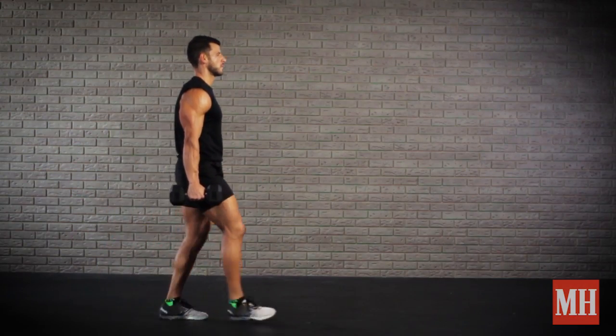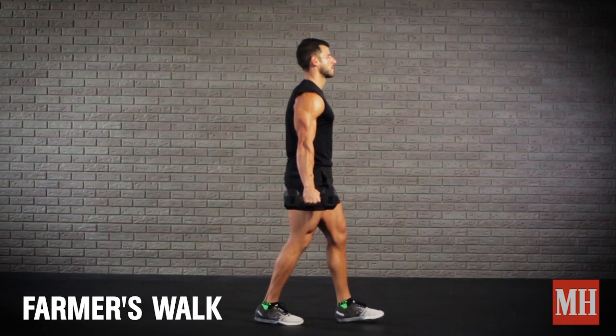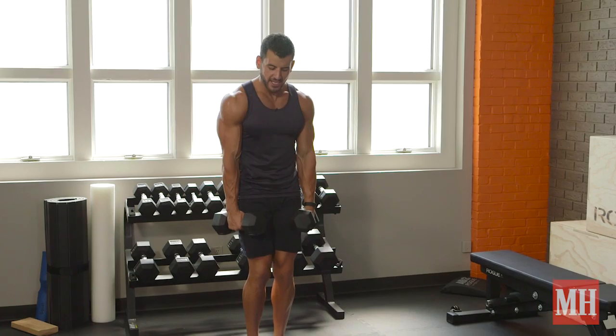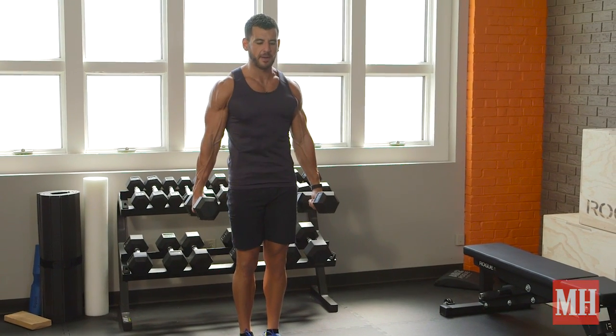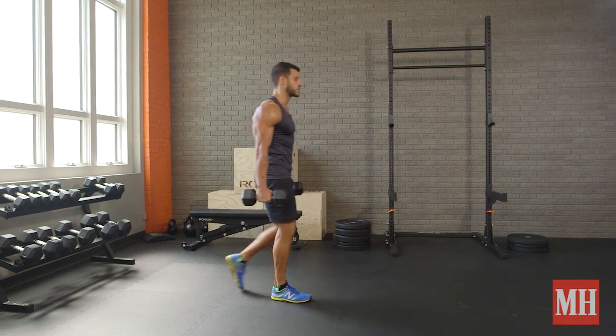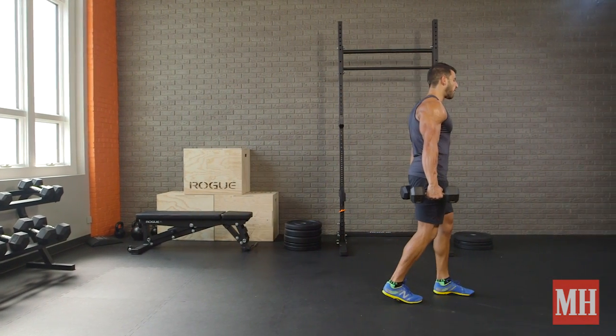Nothing makes you feel like more of a man than picking something heavy off the ground and carrying it for distance. And that's what we're doing right now with 10 minutes of farmer's walks. Grab a pair of dumbbells and keep the weights away from your sides. Don't cheat and let it rest here. Keep it away from the body, pull the shoulders back, get the ribs and shoulders down, keep the glutes tight, and keep your knees soft. And we're just gonna walk forwards and backwards.